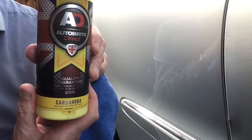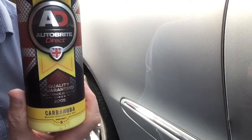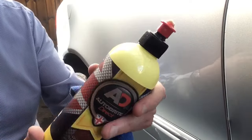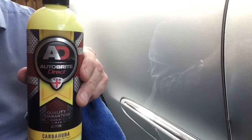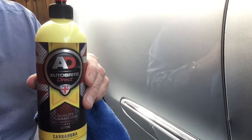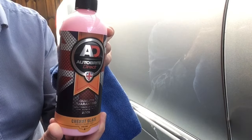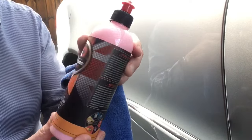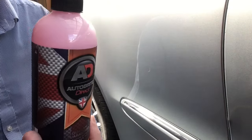Do I rate this product? Yep, I do. Very much so. I think this was about £7 for 500ml. But I got that in the sale. There's special sales on every month. I think it's £4.50. The same with this one. It's a similar price, and a similar price in the sale. Another 500ml. There's enough in there to do probably 50 cars.